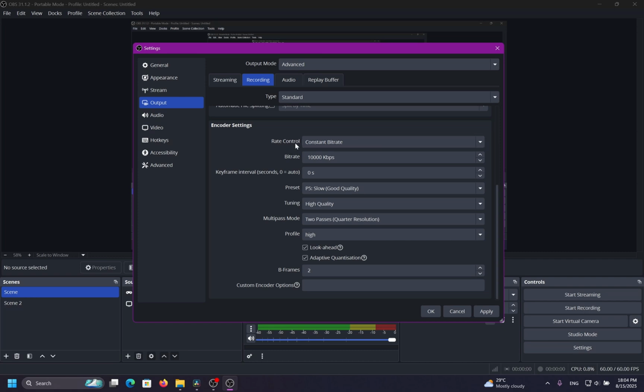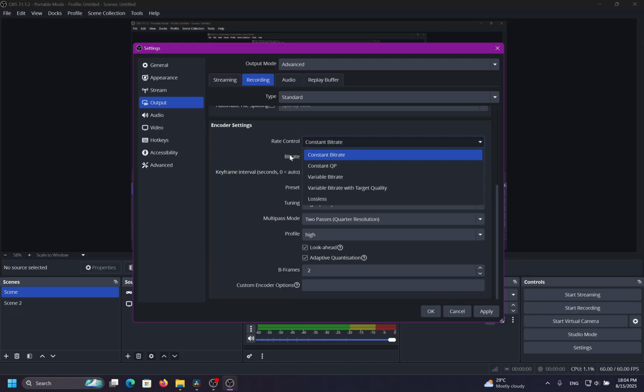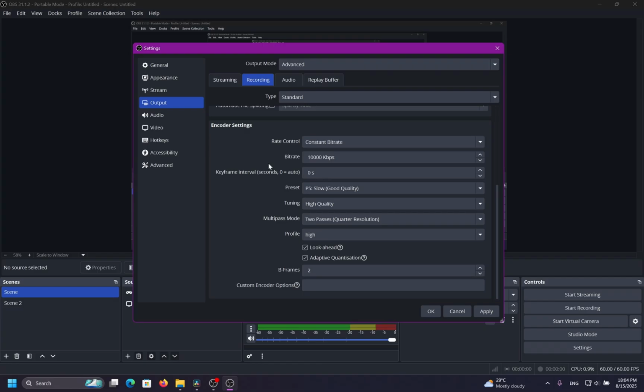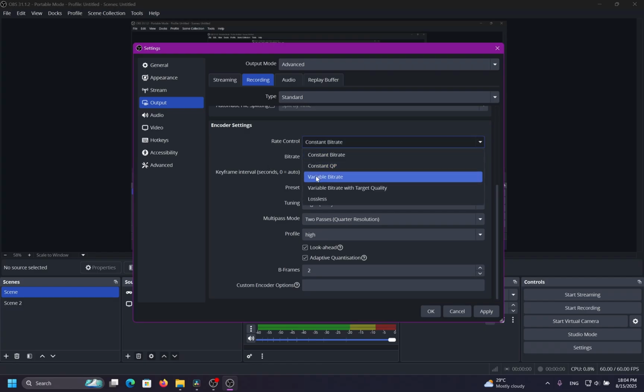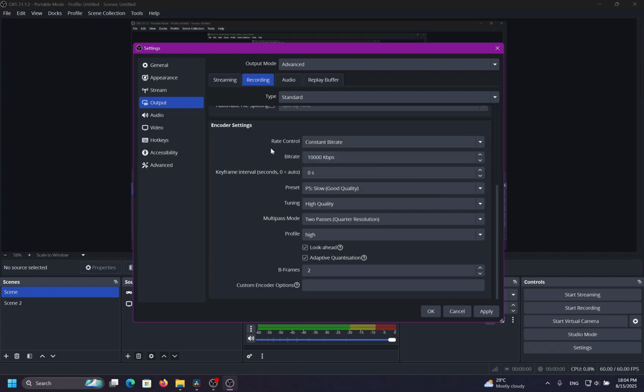To start off, rate control is the technique of controlling the bitrate of the video. Rate control, depending on the technique, will present you a different way for setting the bitrate, from constant bitrate, variable bitrate, constant quality, and more. With that said, let's start with the first, most commonly used for streaming, which is constant bitrate.